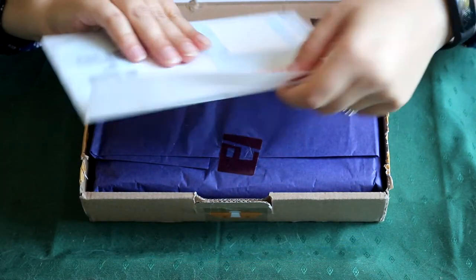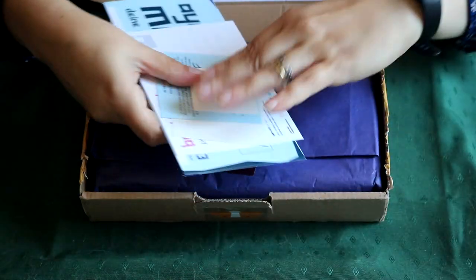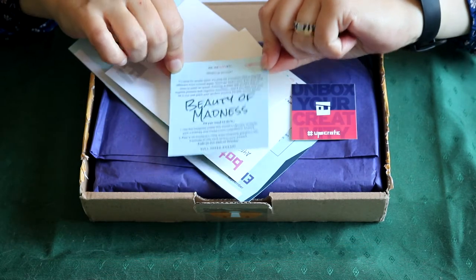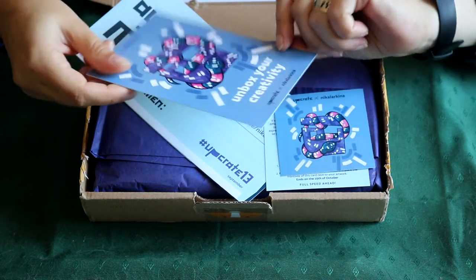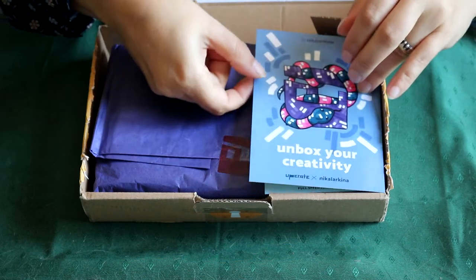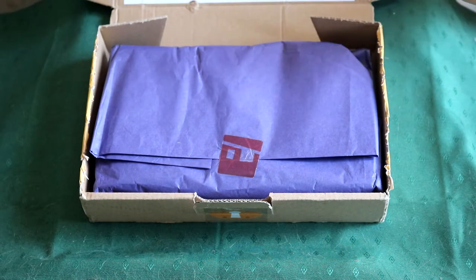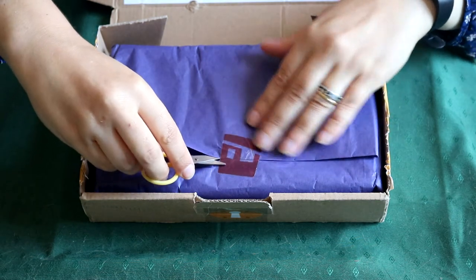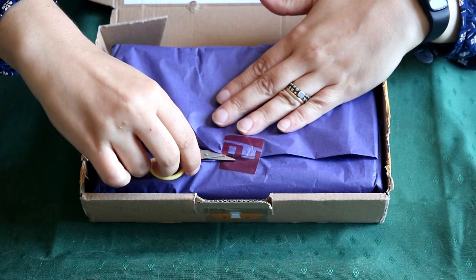First of all, we have an envelope. Oops. With some stickers. This month's battle theme, Beauty of Madness. Another sticker. Oh, that's quite pretty. Postcard and the supplies, which I always put aside because I wouldn't like to be surprised. And then, a very big wrapping. Since it's purple, I'm going to open it very carefully, so maybe I get to reuse it.